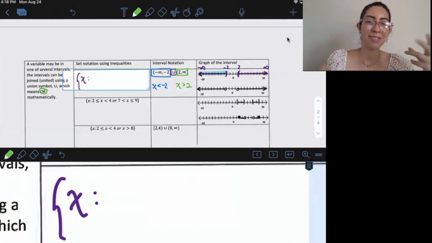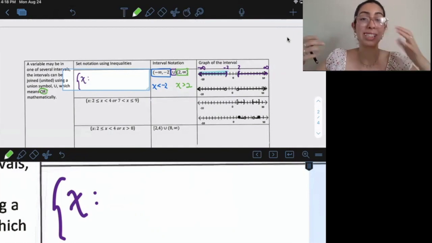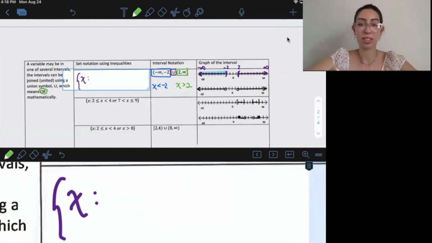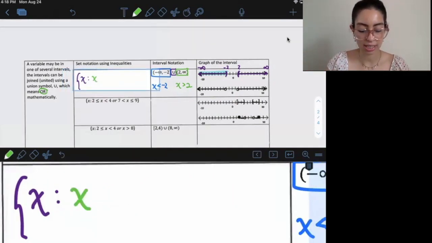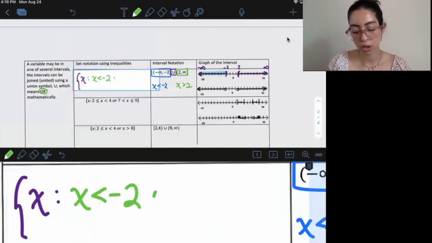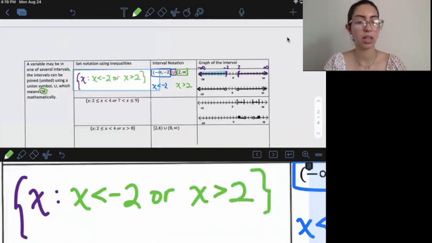Now all of a sudden a list of nothing has grown into a list of all of these things, right? So we're kind of thinking of it in that way, because remember, a set is a group of things. So we're combining it using or. We're combining all these different groups. So this or that or this or that, and then now it's all together as one. So we'll say x is less than -2, or x is greater than 2. And we close that with a curly bracket.